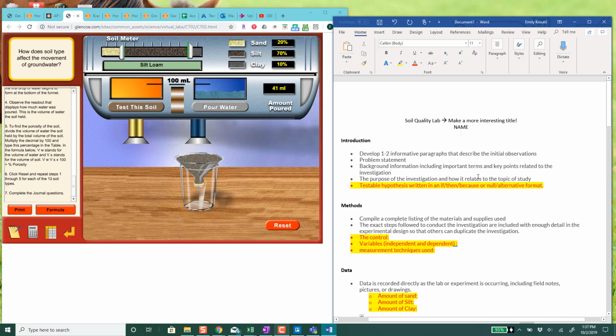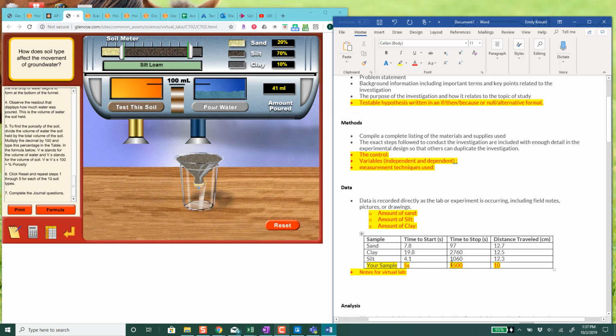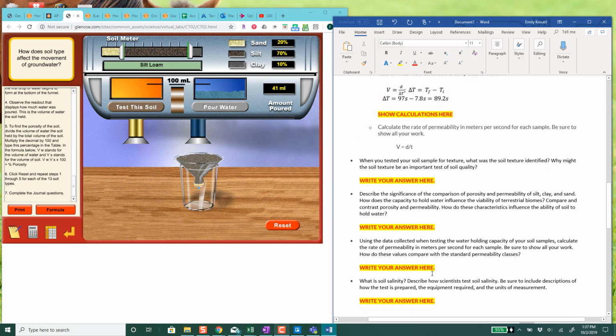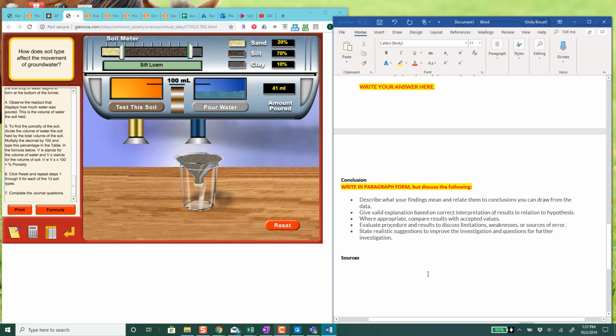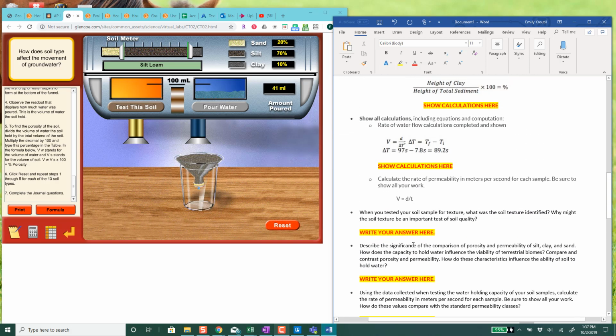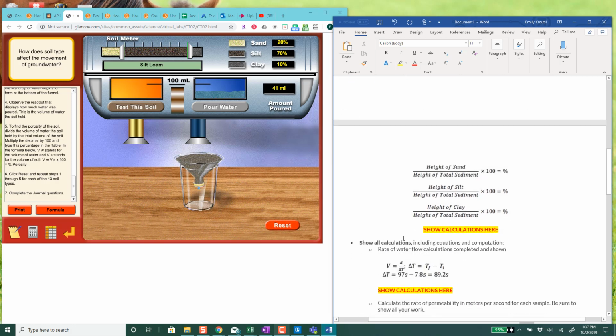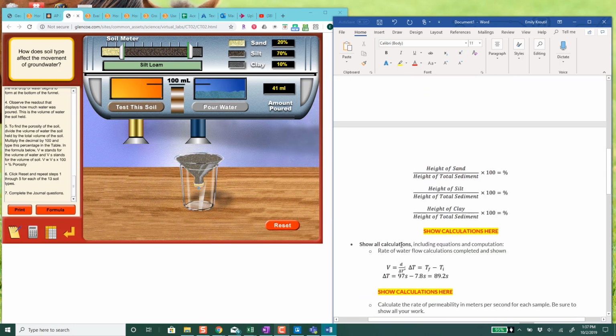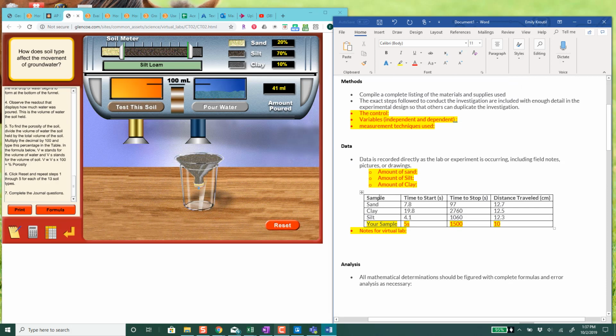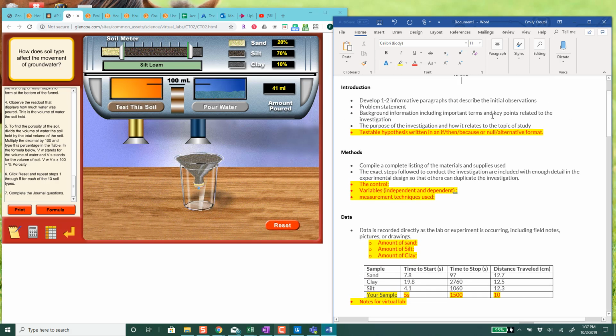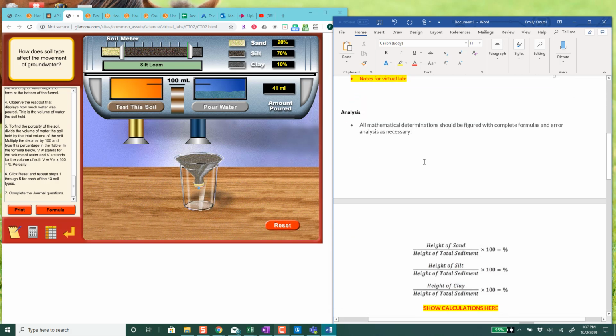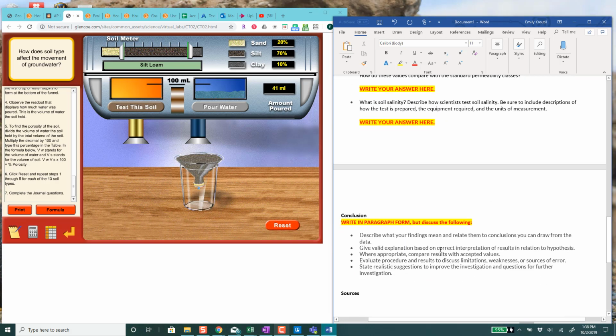Obviously all of this is in paragraph form when you turn it in, but I just have it in bulleted form because I think it makes it a little easier for you to read and figure out. The analysis section, you can leave in bulleted form since there are all those questions. And your data section, you can leave like this too, because you don't have to put your data in paragraphs. You've got it in data tables and things like that. But your introduction should definitely be in paragraph form, and your conclusion should definitely be in paragraph form.